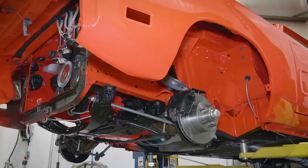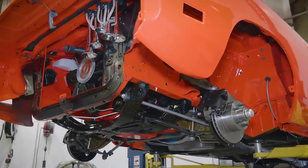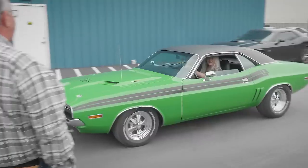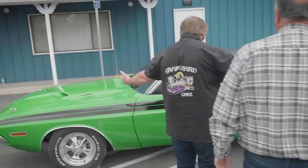Had a great week last week. We got our drivetrain installed in the 1969 Dodge Charger, the world-famous freeway jump car, General Lee. John Buck got his '71 Challenger RT formal back roof car. That's the kind of weeks we want to have every week at Graveyard Cars. I've got to get the guys motivated to have another good day and a good week. I'm getting ready to call them together in the cafeteria, whoop them up with a little coffee, and make this another week in history at Graveyard Cars.